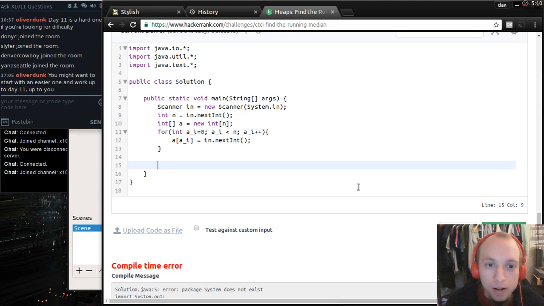In the main method, I mean. So I'm going to want 2 priority queues.